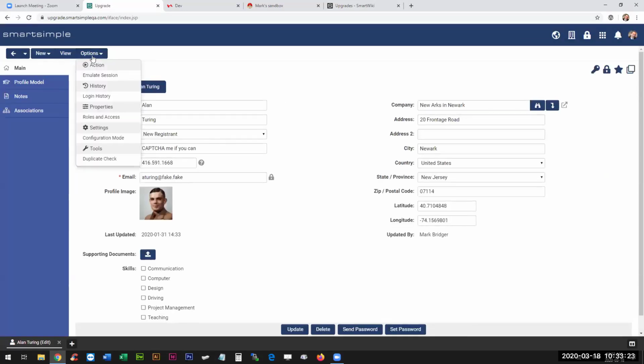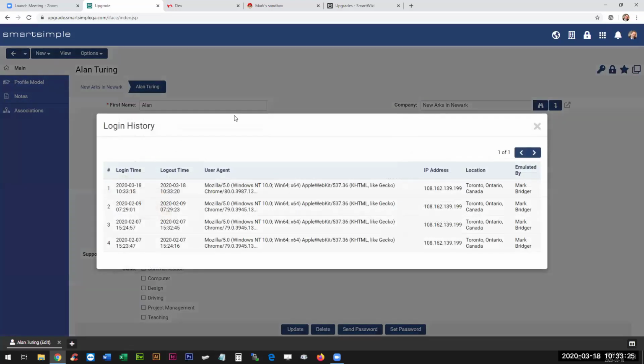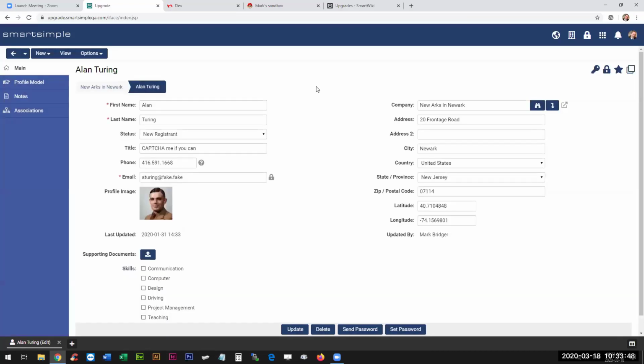Now when I do that, if I go to login history, I can see that an administrator came in and emulated the system. So I emulated the user. So this time frame, I came in and I emulated that user. It's only available to system admins to see this, but now I can see that. So I mean, already you knew when this person logged in and logged out, but now I can also tell when somebody emulated them, when the system administrator came in and emulated that person.